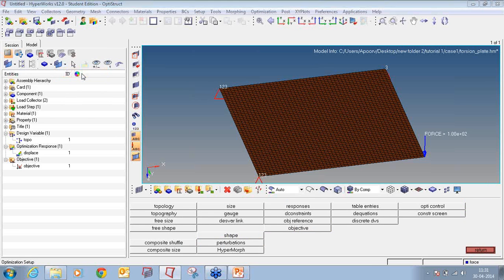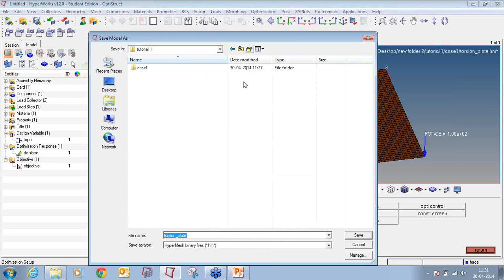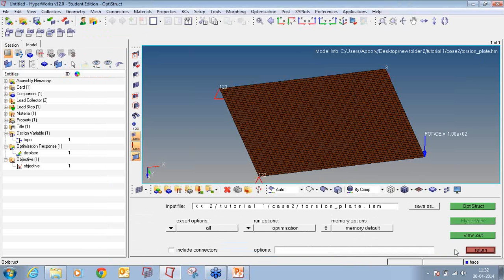Again save the file as case 2. Analysis, OptiStruct. I will increase the memory size, let's suppose 1000 MB, and click on OptiStruct.